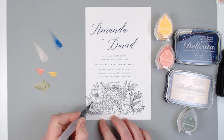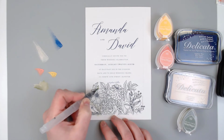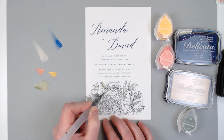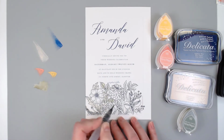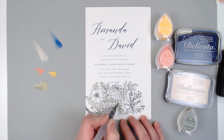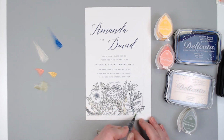And then I'm just going to very casually color these in. So this is something that you could do in front of the TV. Once you have these all stamped out, you just have to sit around and do your watercoloring. So do all of your greens first and come in and do all of your invitations with just the green leaves, and then come back in with your next color, etc. Right? So you see how I'm not being super neat here. That's not the point of this watercoloring design. It's going to be a loose watercolor, and I don't care that I've gone outside the lines. It's just supposed to look very casual and artsy, right?